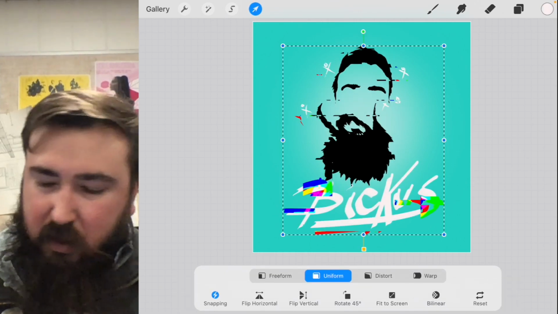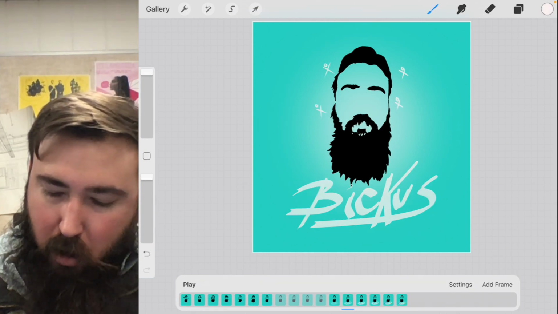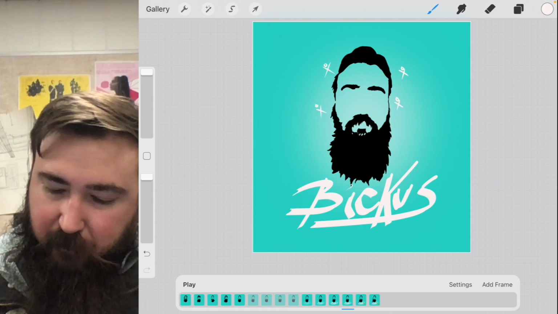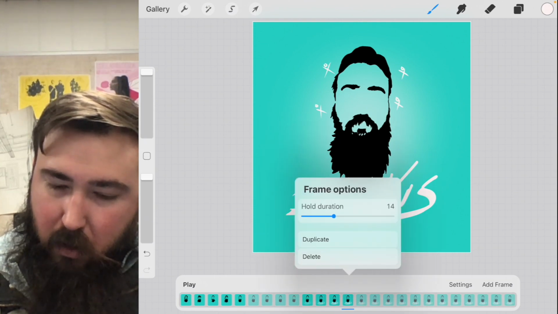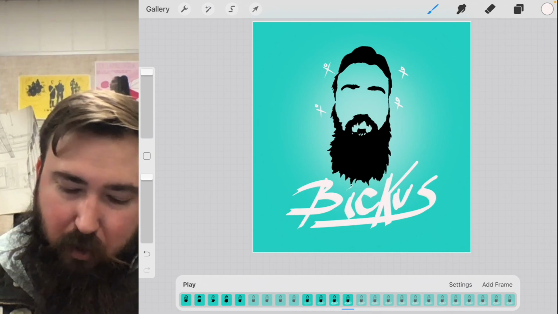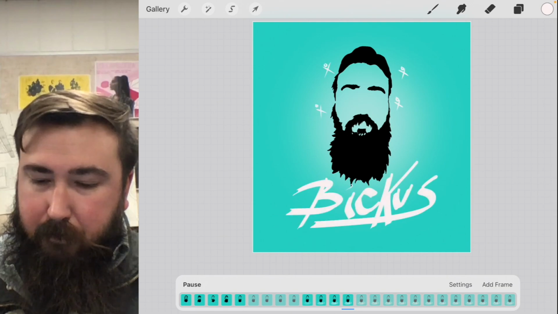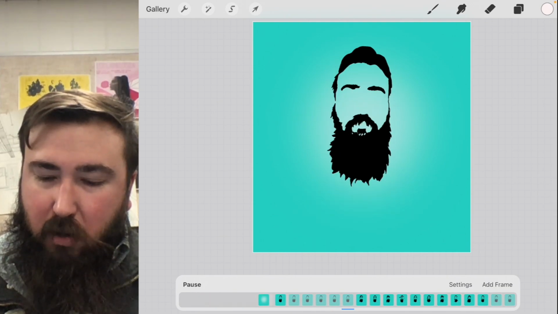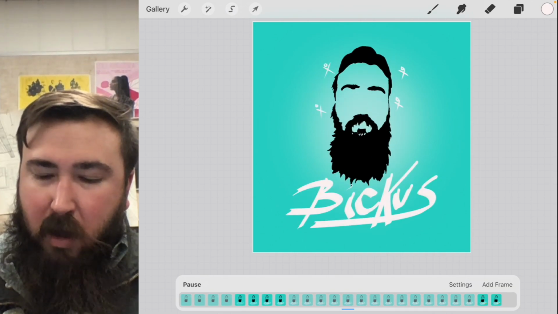And so again, some things I might want to adjust here. Maybe I want my text to be on screen just a little bit longer, so I could go back to that frame where the text fully forms, and I could hold the duration on that one for a little bit. All right, and let's go ahead and play again. And I think this will look pretty good. All right, there's a nice little text animation or logo animation with some text just transitioning in through opacity. And so we are good to go.